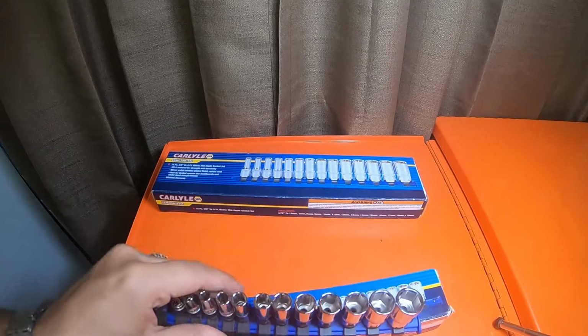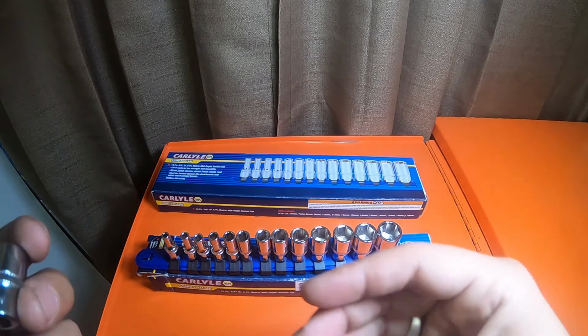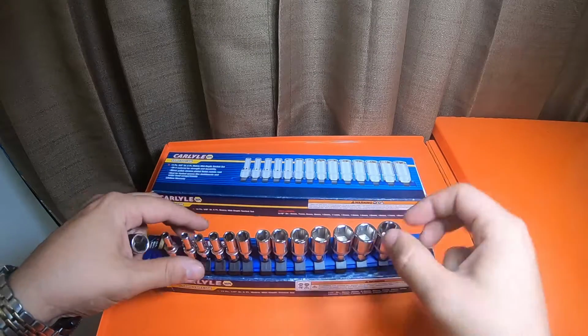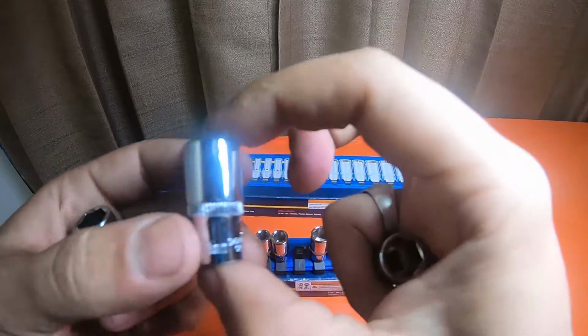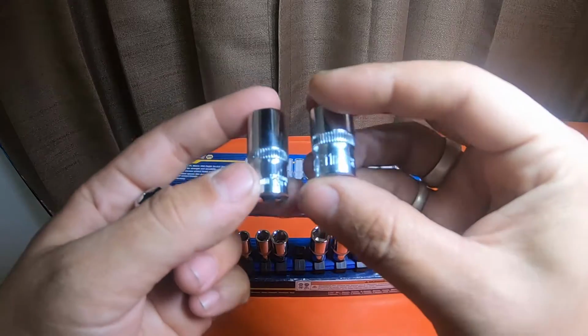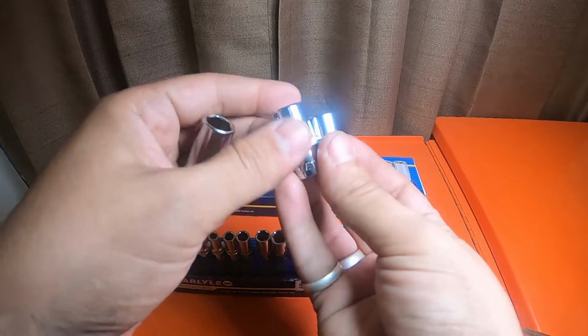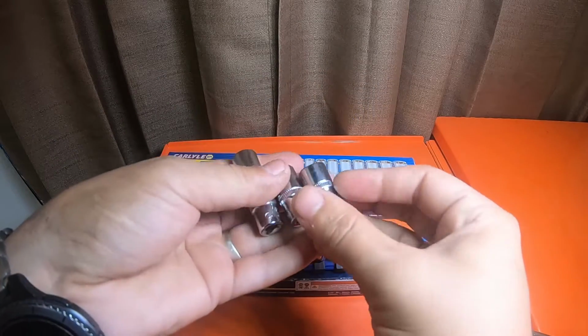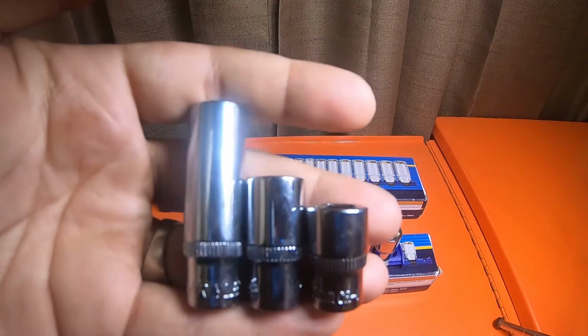And I like these. These are actually very nice. So I'll give you an example. Grab the other two. So this is an 11. This is an 11. So, short, mid, and deep. They're all the 11. So that's the size differences.